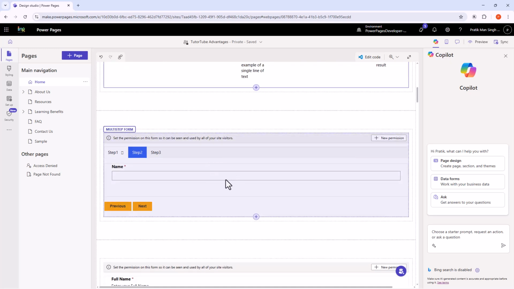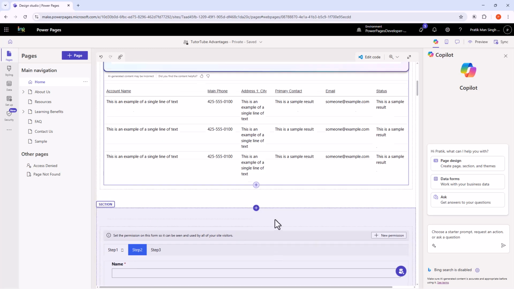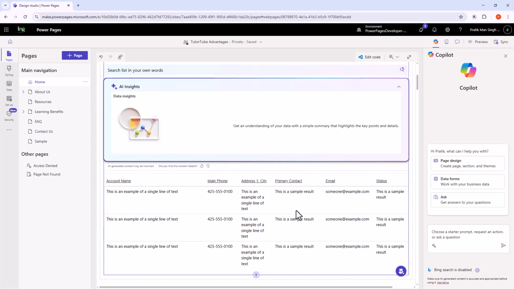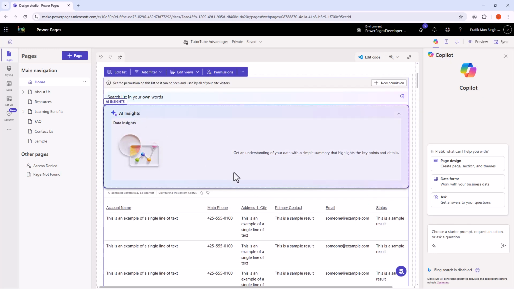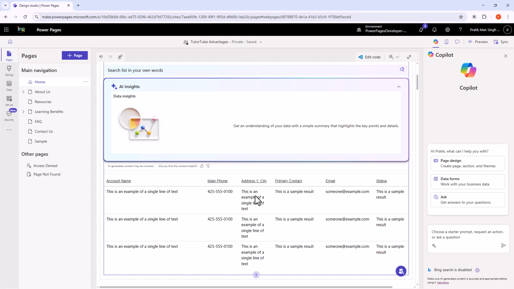So whatever entry that users have done in the form, it will go ahead and be displayed like this. Or if you have entered the content yourself as well, then you'll be able to see it like this, as you can see right here. And that is how you can go ahead and add lists inside of Microsoft Power Pages.